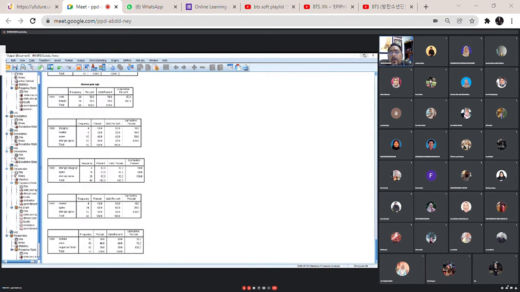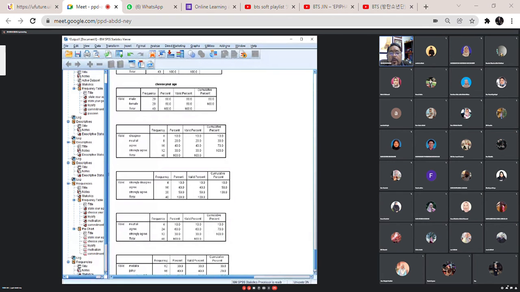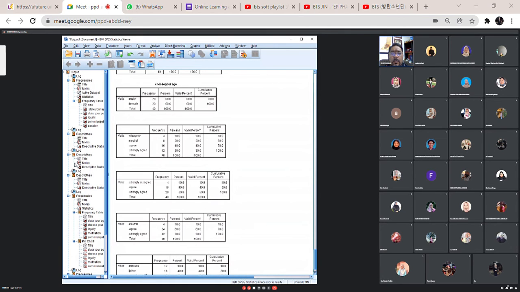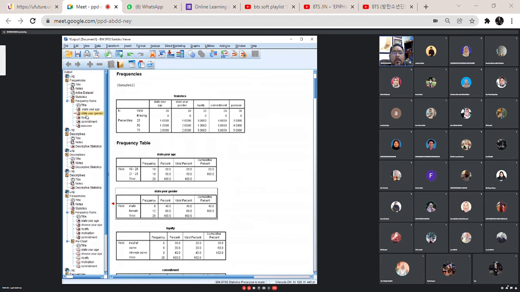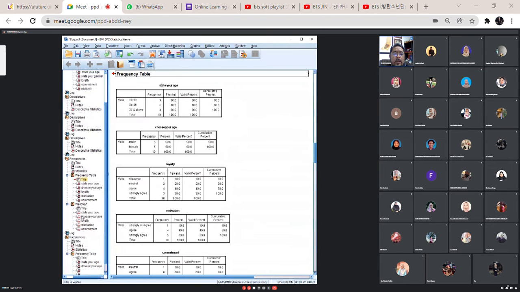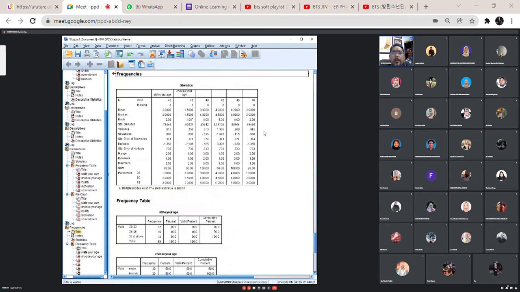So one of the best thing about using SPSS version 21 and above is that whenever you start working or whenever you start doing your analysis, you just open the old output file and then SPSS will just continue the log. Okay, it will continue. This is what I did this morning. Okay, this one is what I just did now. So it will just continue the log there.